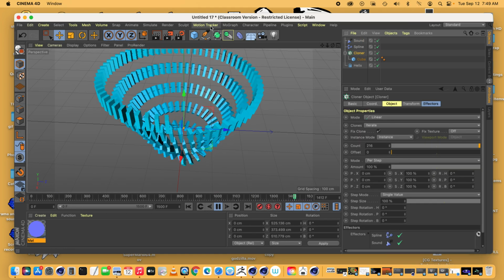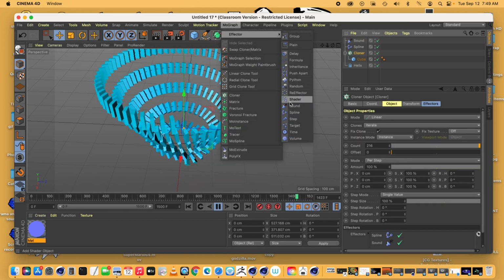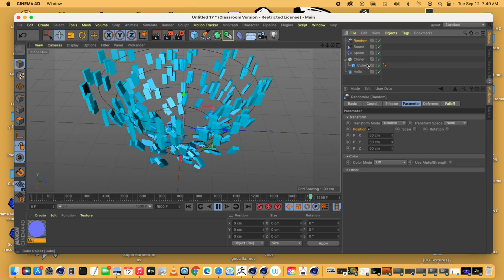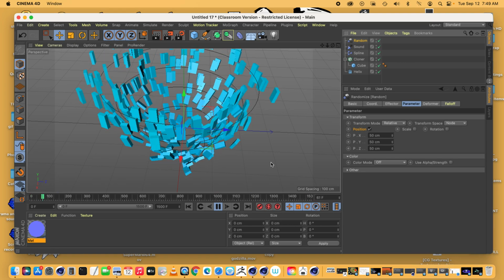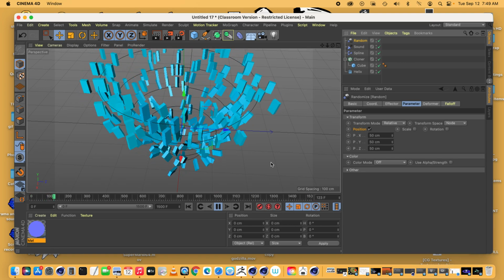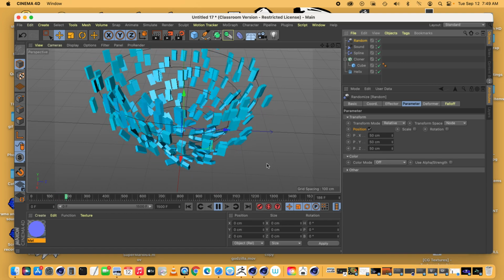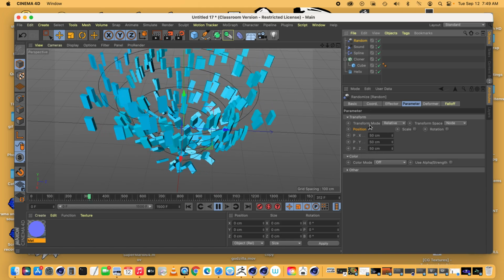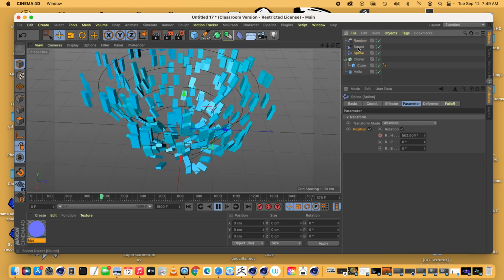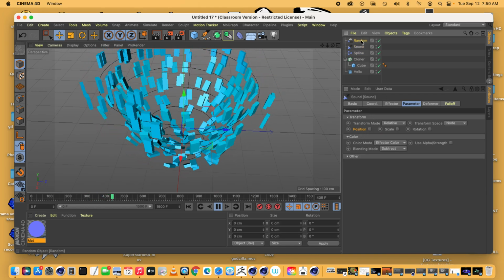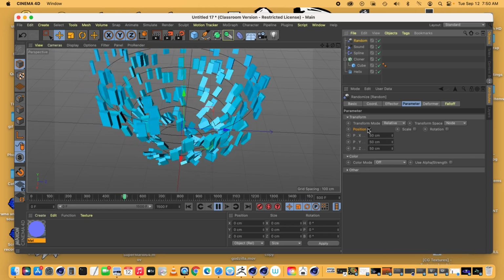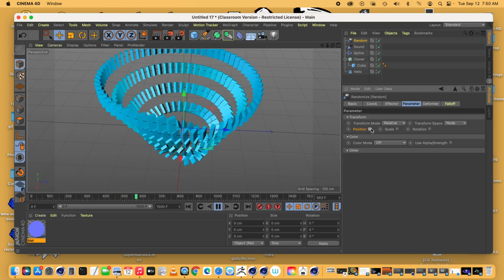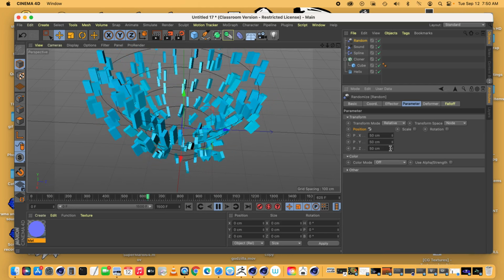So I could go to cloner, and I'm not really doing too much with this, but I have a random effector, so it's changing the position automatically, and that's actually fighting the sound. Oh, I took it off, good. So I could take it off position and go back to normal. That's kind of cool though.